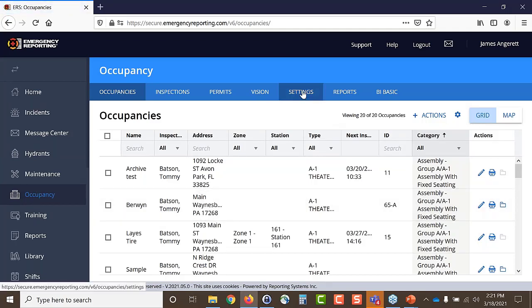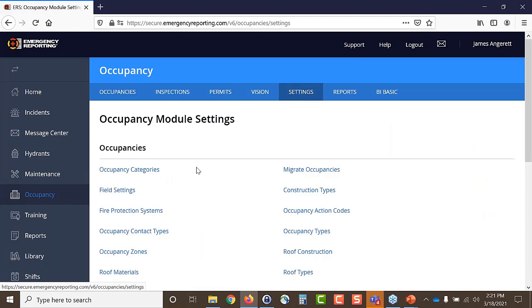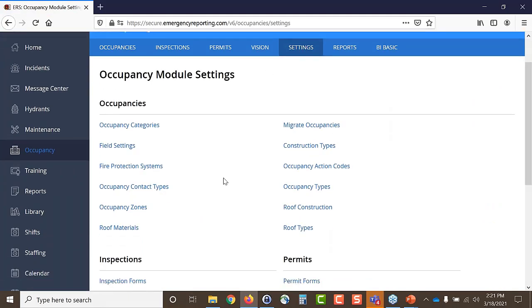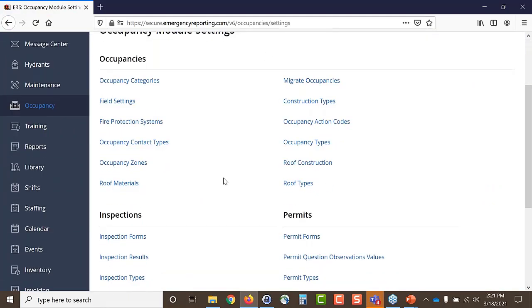I could sit here and give you at least an hour-long training on just setting these up, okay? Just know in a nutshell, looking at the big picture view right here, when you come in to each one of these categories, and you're going to want to touch every single one of them, you want to set up these things. Who am I getting a hold of? What are my occupancy contact types I'm looking at right here?